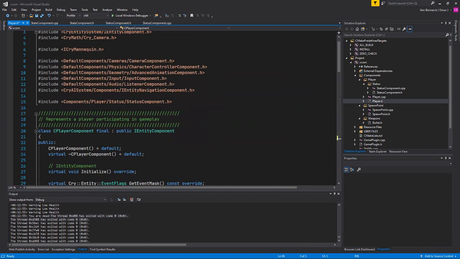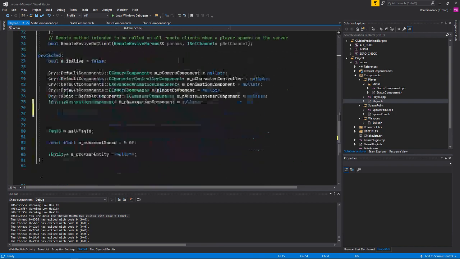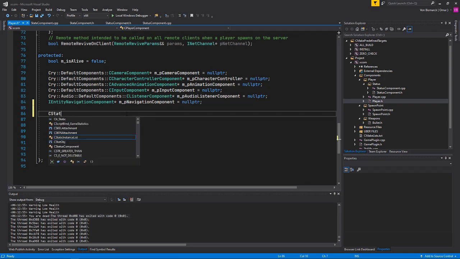If we go back to the top, we need to add the header file, which I already did. Components, player, status component. So we need to add that header. And then down here, all we need to do is say C status component pointer.